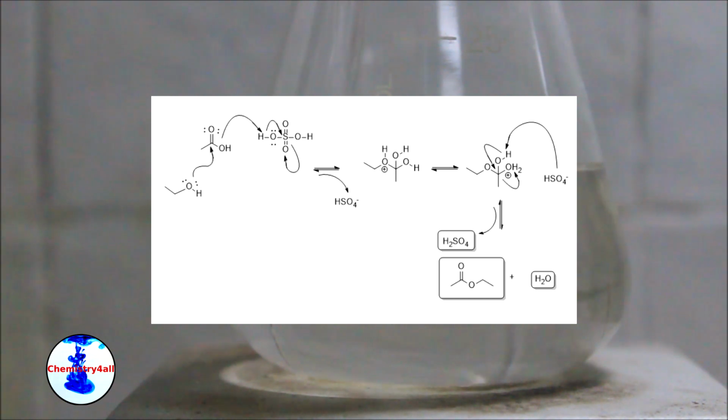of a water molecule. It's interesting to notice that all reaction steps involve equilibrium, which actually means that the reaction won't reach completion unless we remove one of the products, either ethyl acetate or water. This is indeed the reason why we almost always use a large excess of one of the reagents. Usually the alcohol, which is usually cheaper and easier to remove, to further enhance the formation of the final product.